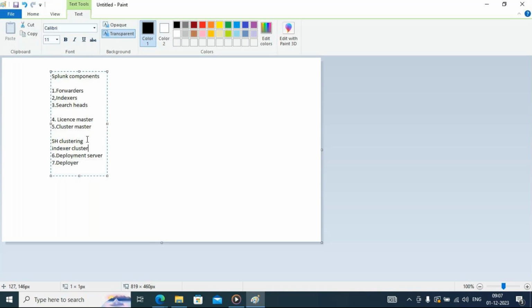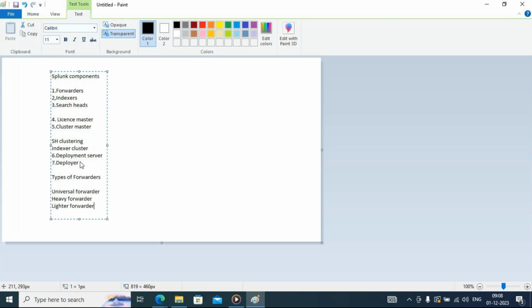Now, as I said, there are three types of forwarders: universal forwarder, heavy forwarder, and lighter forwarder.